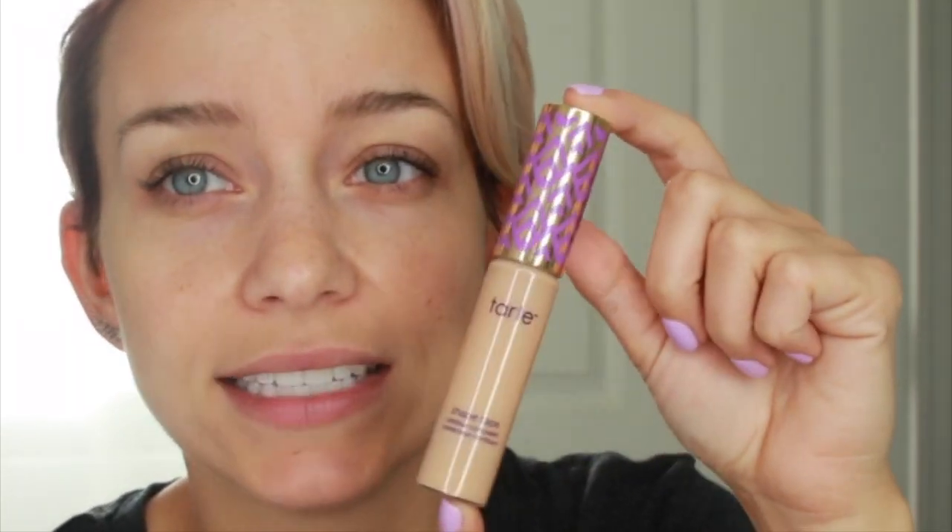For foundation we're going to use my Makeup Forever Ultra HD Stick — this is what I always bring when I travel since liquid foundations can get messy. For concealer, my new favorite is the Tarte Shape Tape in light to medium. The foundation shade I'm using is 118, which is Y325 from Makeup Forever, and then we have the NARS Laguna and Orgasm blush and bronzer palette combined.